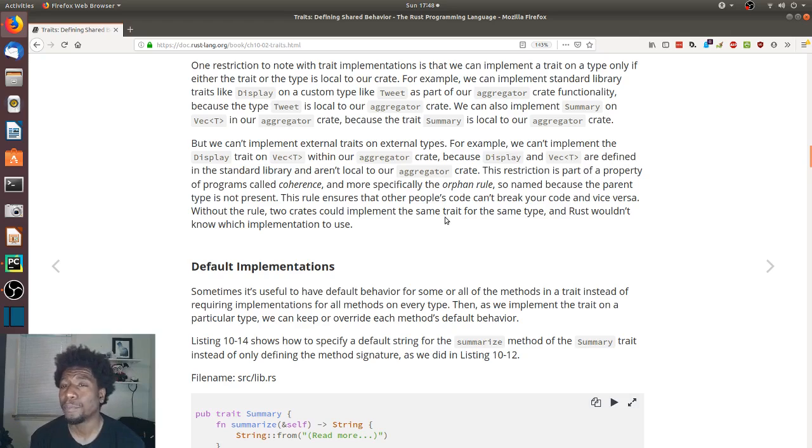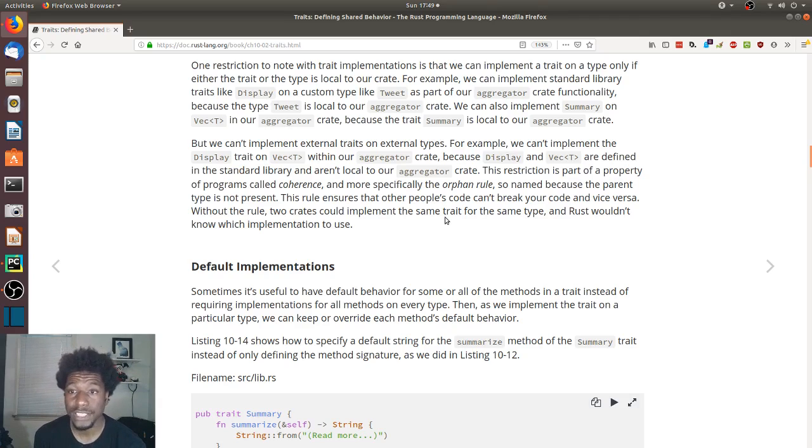We can also implement Summary on Vec<T> in our aggregator crate because the trait Summary is local to our aggregator crate. But we cannot implement external traits on external types. For example, we can't implement the Display trait on Vec<T> within our aggregator crate because Display and Vec<T> are defined in the standard library and aren't local to our aggregator.